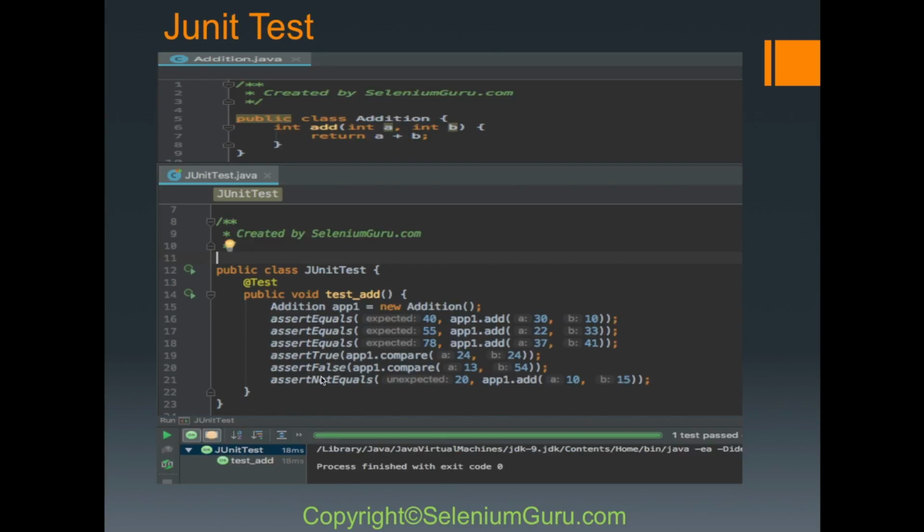Okay. Here I've got assert not equals. So I'm comparing this number here, 20, and you add these two numbers, 10 plus 15, 25. They're not equal, and your test passes here. That's why you don't see anything in here. So we used assert equals, assert true, and assert false, assert not equals, assert null, assert not null. Those are the methods of the assert class. Okay. And you're going to use it all the time in your real-time projects.